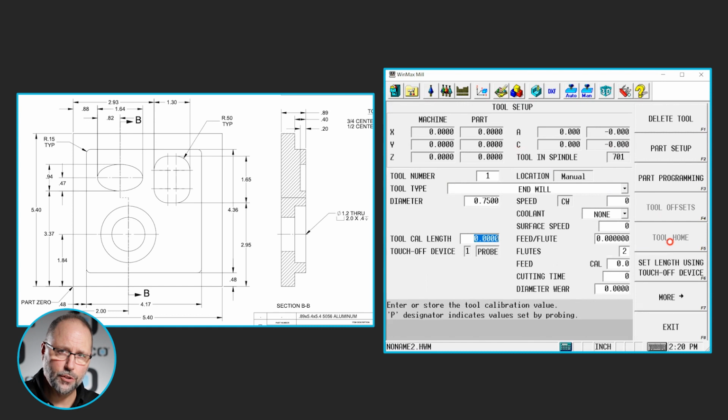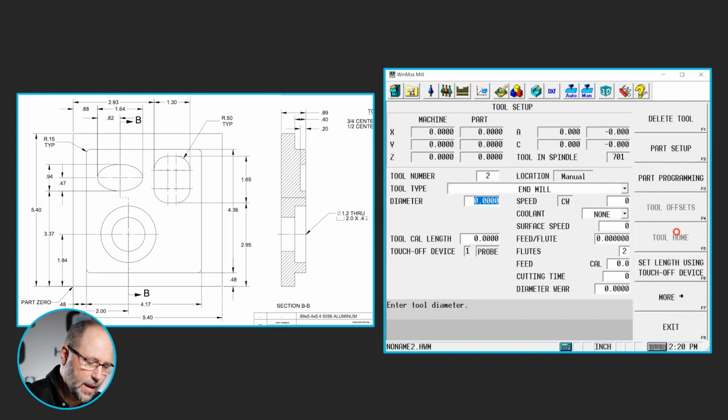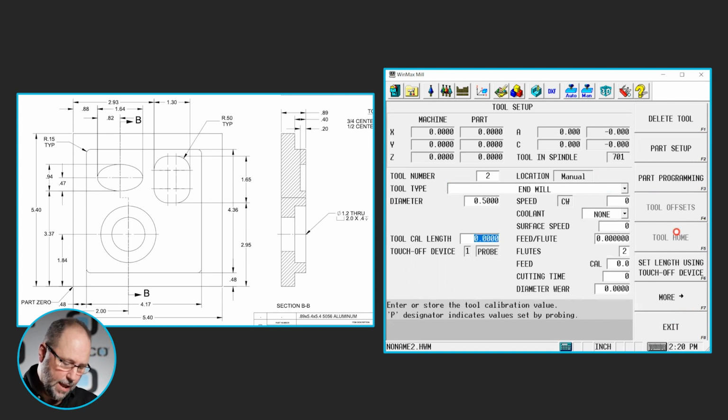It's not necessary for just running graphics. Let's do tool 2. Tool 2 is a 1/2 inch center cutting end mill. So we'll do another end mill, 0.5. And now we have part set up, stock geometry done, tools are set up, and we're ready to begin programming.